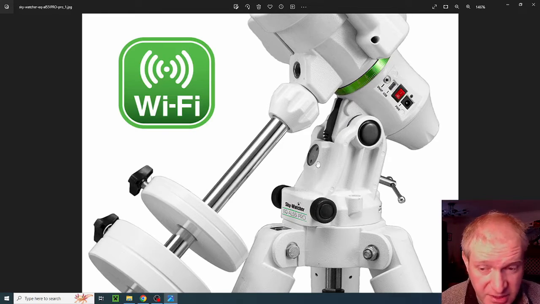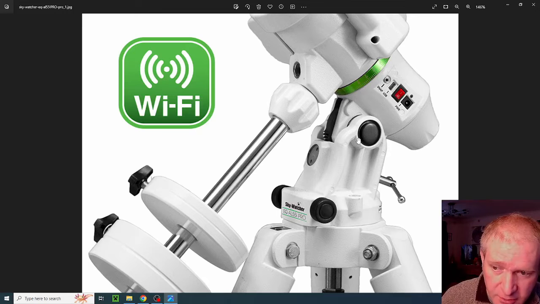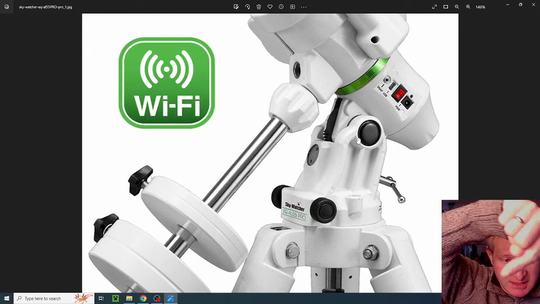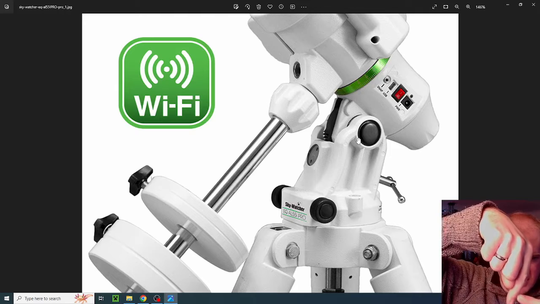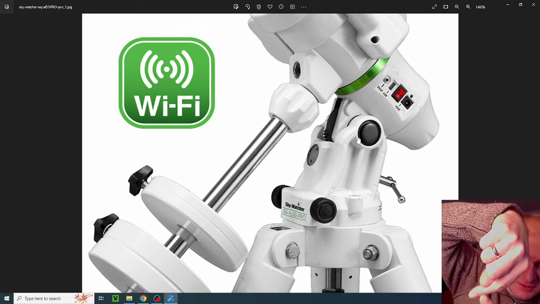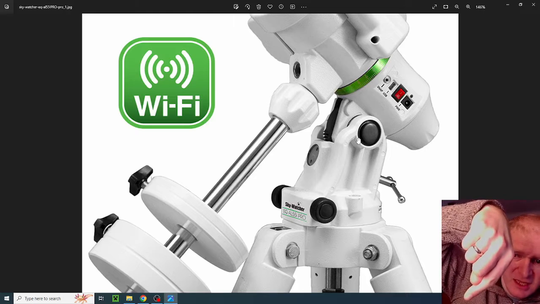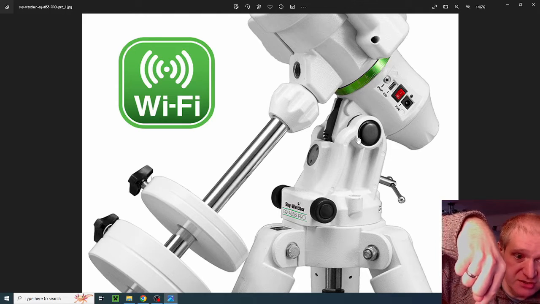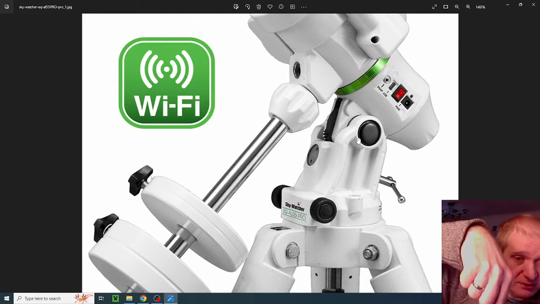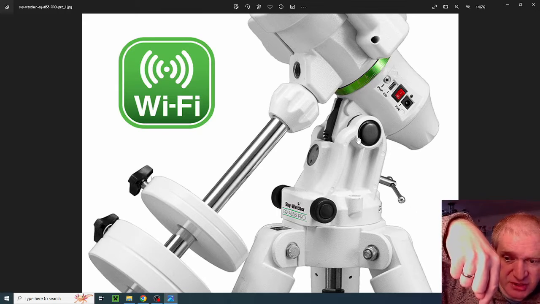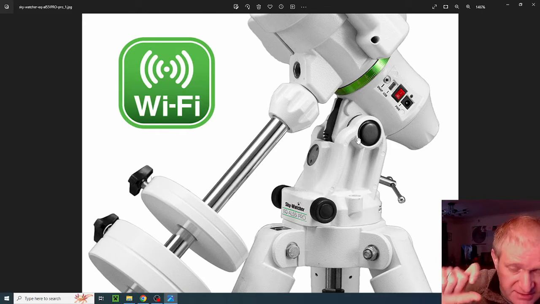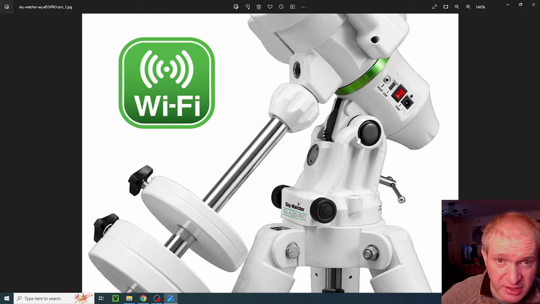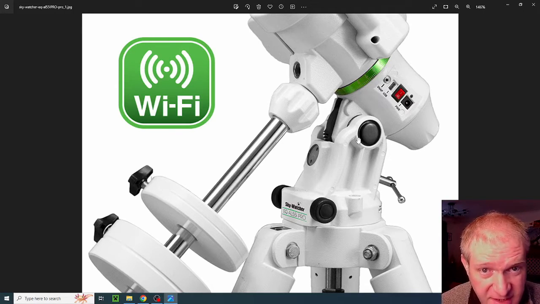One of the things I found, because I buy most of my mounts secondhand, is that on the Skywatcher mounts, they have a metal bar that sticks down, and then they use a threaded bolt to push the angle of latitude up, and then a locking one on the other side. And sometimes what you're meant to do is loosen the locking one completely, adjust your latitude, and then very gently lock it off. Sometimes people forget to do that, and as a result, they adjust the latitude and it bends those bolts, and then you have to somehow cut them out and replace them. This is different. This is a good thing.